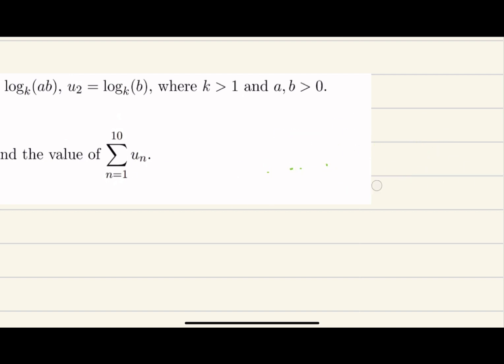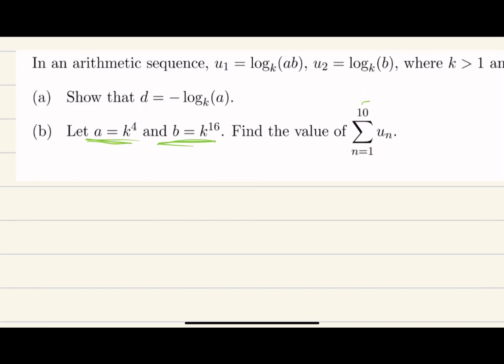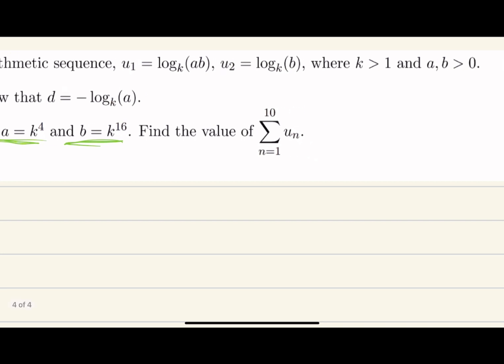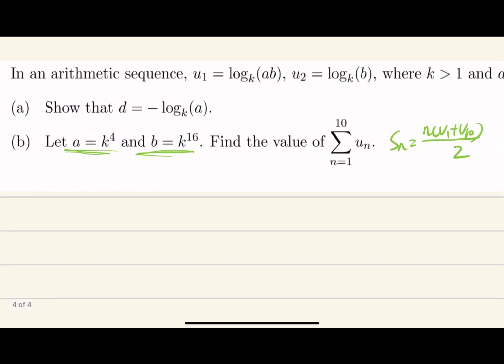Okay, really nice and easy. So what are we doing here? We're going to find a sum here. So a really important thing is that when you're trying to find a sum, let me write it here as S_n equals n times (u1 plus u10) over 2. We know our n, we know our u1, we know 2. However, since they have provided us with new values, we're going to try to find out what is happening here.